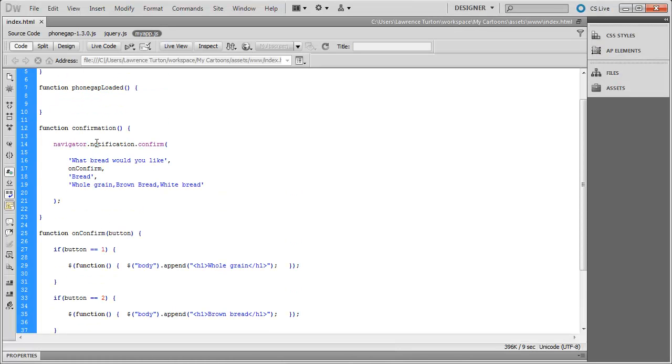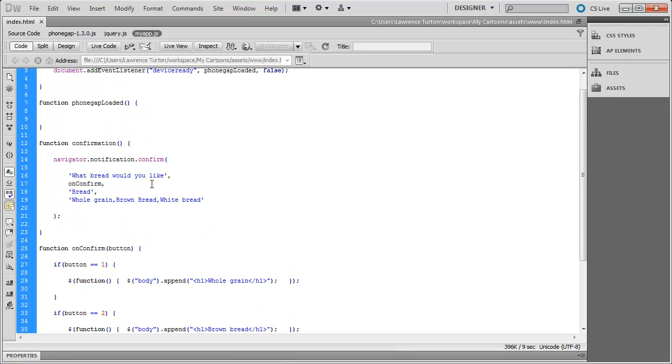And the notification.confirm method has support for Android, BlackBerry WebWorks OS 5.0 and higher. It also has support on the iPhone and Windows Phone 7. Now there is a little bit of a quirk with this notification.confirm method on the Windows Phone 7 platform. Basically it ignores your button labels just like it did with the alert dialog box, and it just defaults to OK and cancel. So that will be a little bit of a problem here, so what we probably have to do is create a series of alert boxes and so forth. So again, that is how you create a confirmation dialog box inside of the Phonegap API.